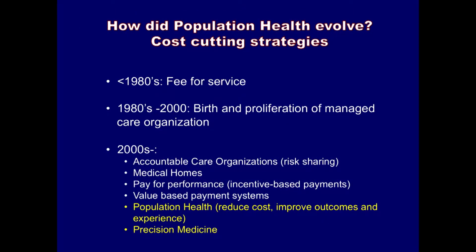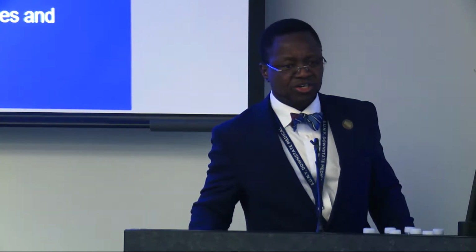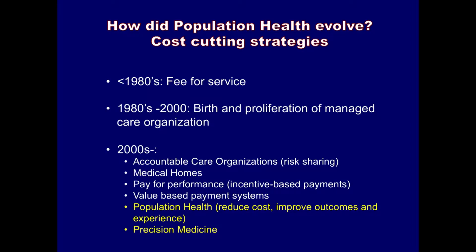So this statistic has been there for a long time. Since the 1960s, the same thing has been observed. So people began to think about different ways of trying to reduce cost, because you can't keep spending money and not getting the results that you're looking for. So cost becomes an issue. So how can we reduce cost? So before the 1980s, the way we paid for the healthcare system was called fee-for-service. You see a doctor, you pay the money, you get your healthcare, you're gone, right? Or you come into the hospital, there's a mechanism that pays the hospital, and then everybody has a nice day, and then the issue is resolved.